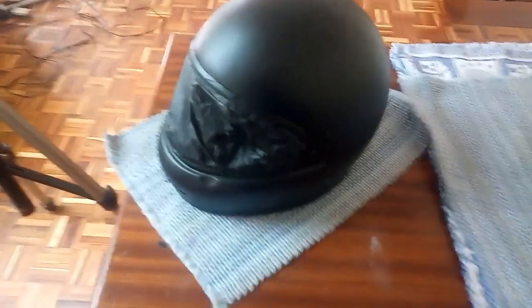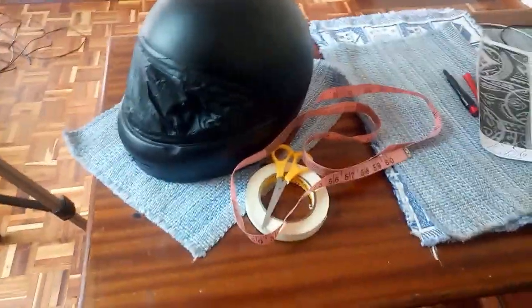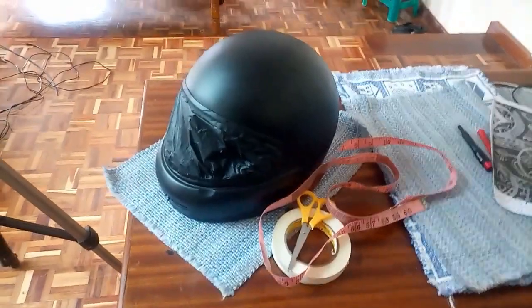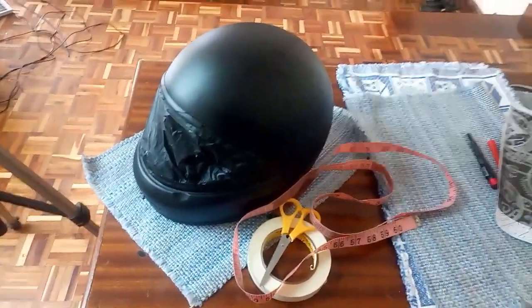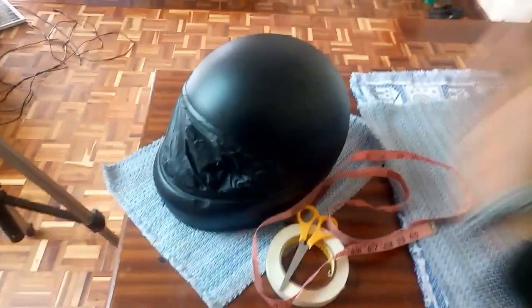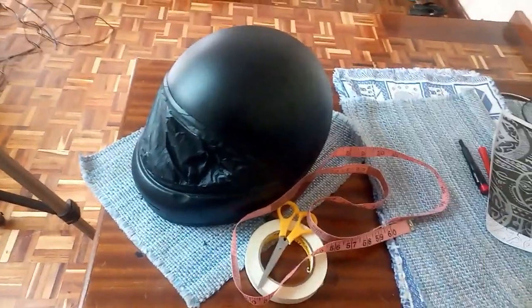So at the moment, all I'll do is tape. I'll use tape, scissors, a tape measure. Let me get the tape measure real quick. Tape measure, and pencil. So from there on, I'll just get the distance from the 2 points of the helmet across like that, so I can get my center line. Then I can put my tape, sketch something nice in between there, and cut out the part I want to cut out, mask it, use the same paper I used here to mask the rest, and spray. So let's see how that's going to be.